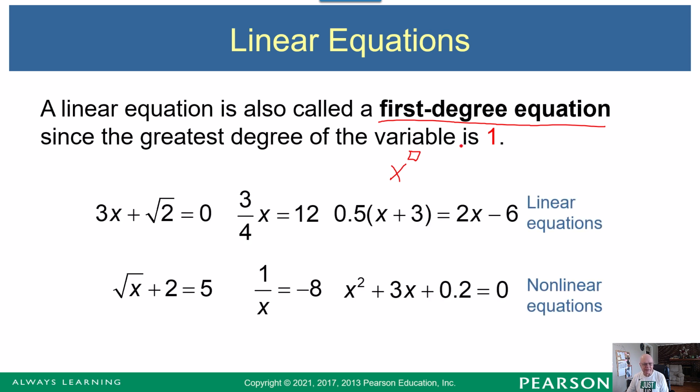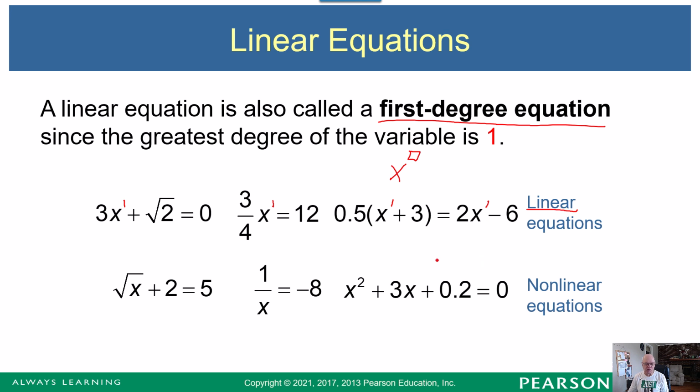So here are some examples of linear equations. Notice here, it's x to the first. It's the only x. All we're concerned about is the x's. Here we have x to the first, x to the first, x to the first, no other exponents on the variable except 1's. So those are linear equations or first degree equations.